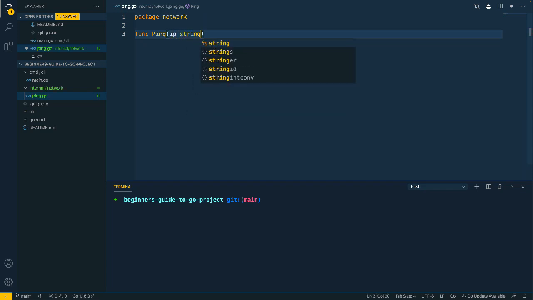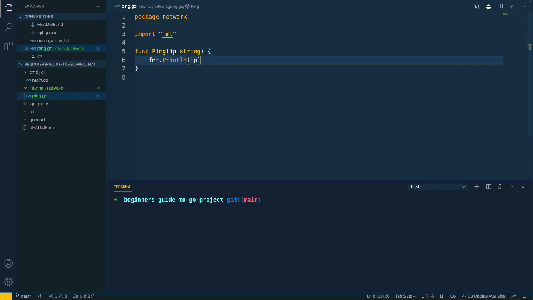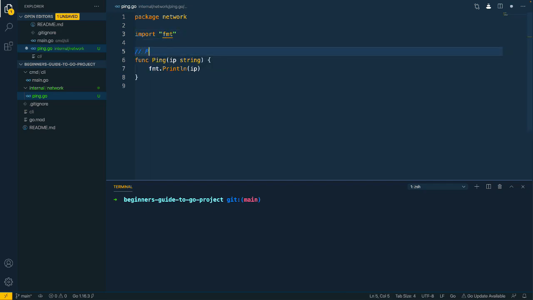This is going to take in an IP, and for now let's do fmt.Println that IP, so we don't have to return any response, and saving that's going to import the fmt package. Now let's add a comment at the top: this is going to take in an IP and ping that IP before returning a response.